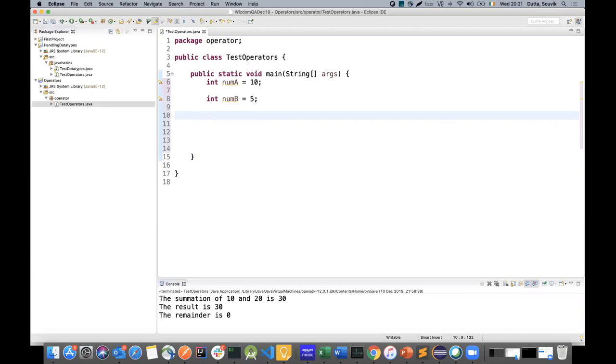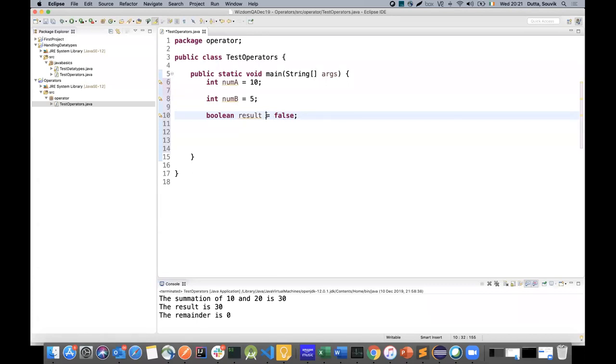So I'm going to say boolean result, because a relational operator will give me a result in the format of true or false. I'll set this to false, because remember, this is a best practice.